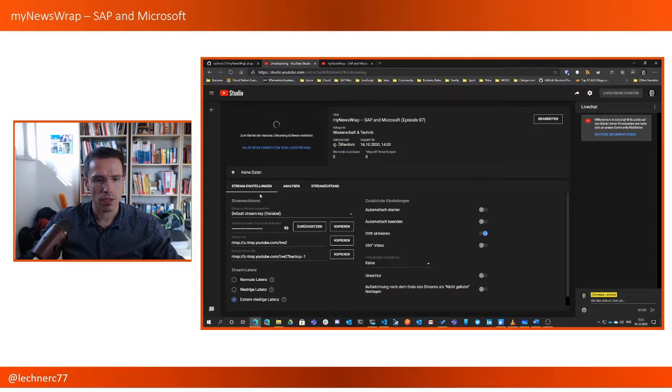There are these stream settings, and there is one thing that you should do, and that's put the stream latency to the extremely low latency level. Why should you do that? Because otherwise you have a huge delay between what you broadcast and when it is available on YouTube, which confused me at the beginning. That's just a hint from my side in order to get a decent experience with YouTube streaming.